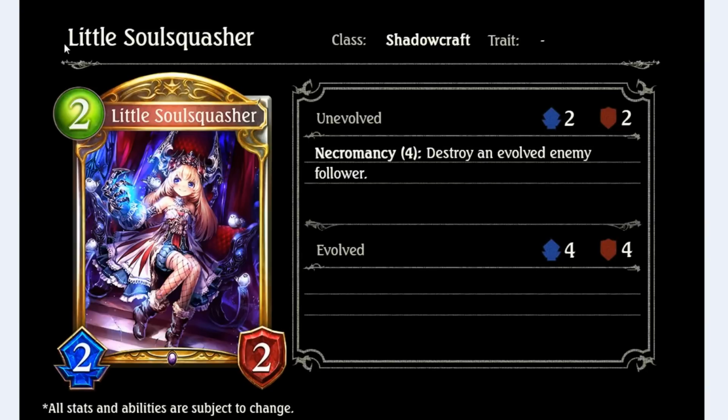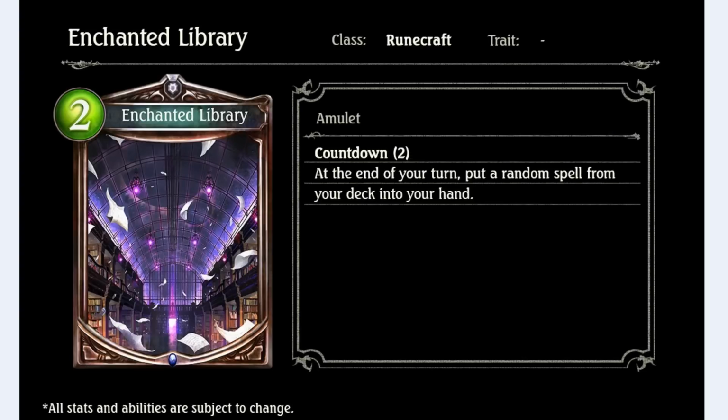Little Soulsquasher, so here's one of the new reveals. Gold class, Shadow. The 2/2. Necromancy 4, destroy an enemy follower. Sorry, destroy an evolved enemy follower, so it's got its situational kind of thing, but I don't know whether it'll be that great.